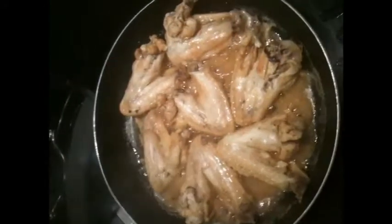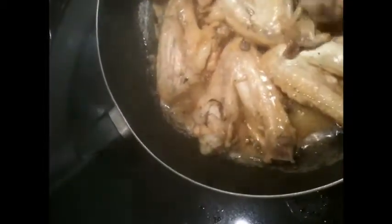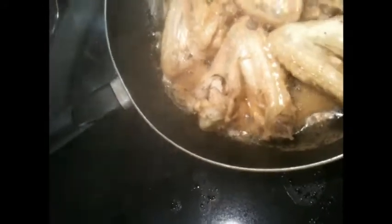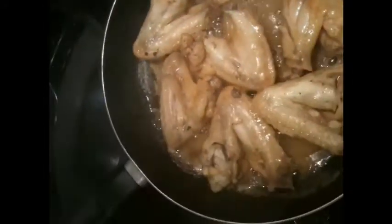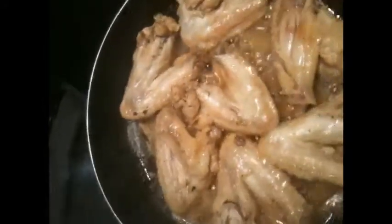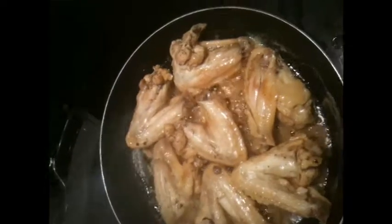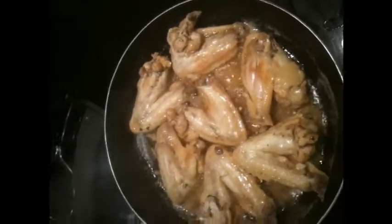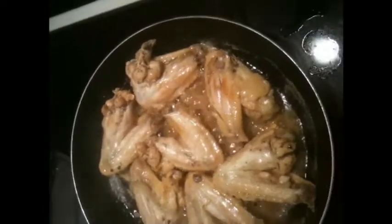Look at the chicken cooking down and turning brown. I'm going to take my spatula here and turn this over. Let's take a look at how that looks. Look at that, browning all up. Watch how it turns brown. Now remember, there's no oil, no flour, nothing. A little salt and pepper, and just beer. Watch how it comes out, and you're going to love how it tastes.